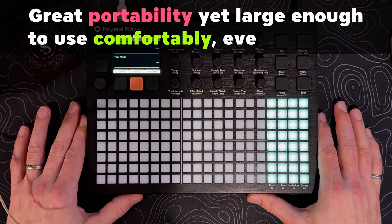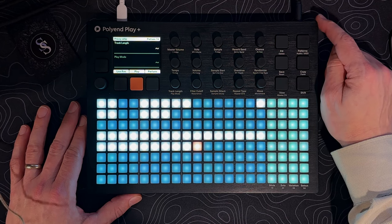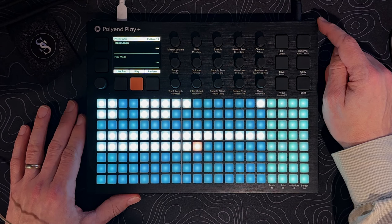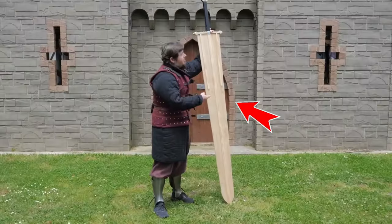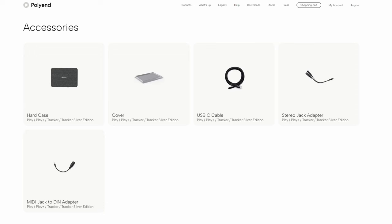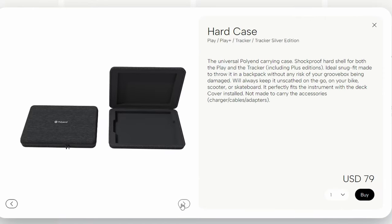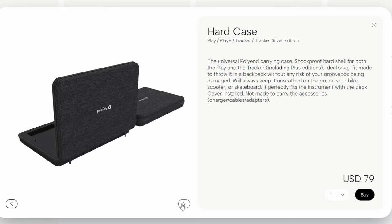My first thoughts, though, is that I definitely really like it. I'm definitely keeping it. The day I got it, I was so excited. I went and bought a 256 gig SD card, probably way more than I need, but I want to pack this thing jam-packed full of samples. And I played with it the first night for about 4 hours. When I was done, I ordered the case for it so that I can take it on the road with me. I'm definitely going to gig with it for sure.